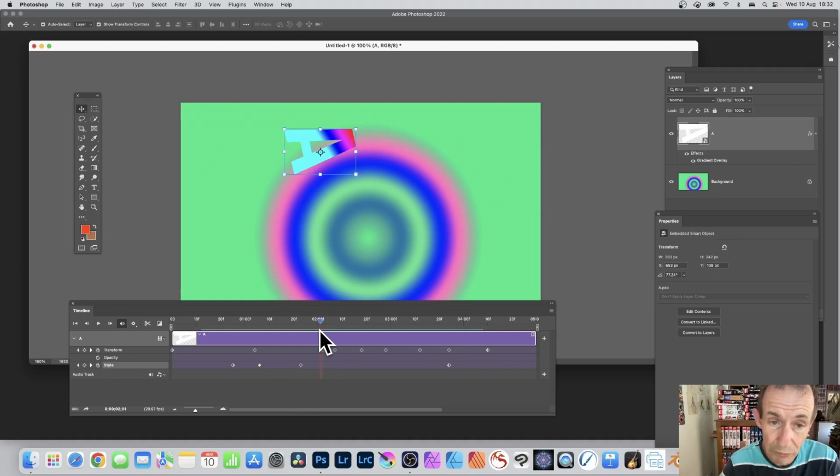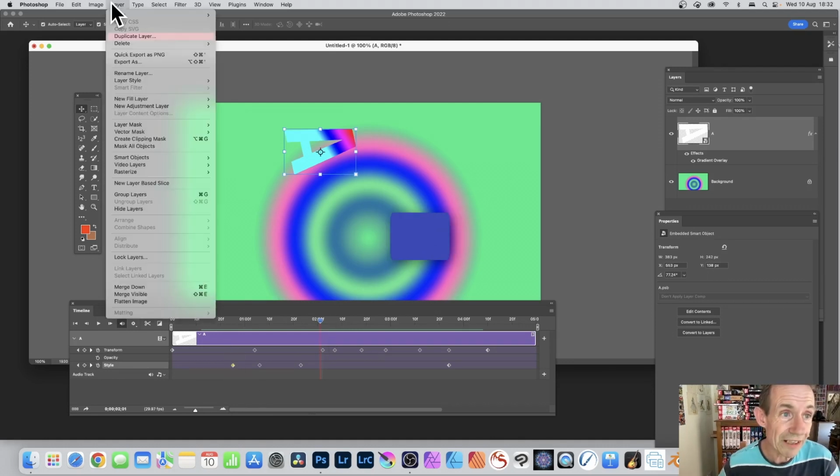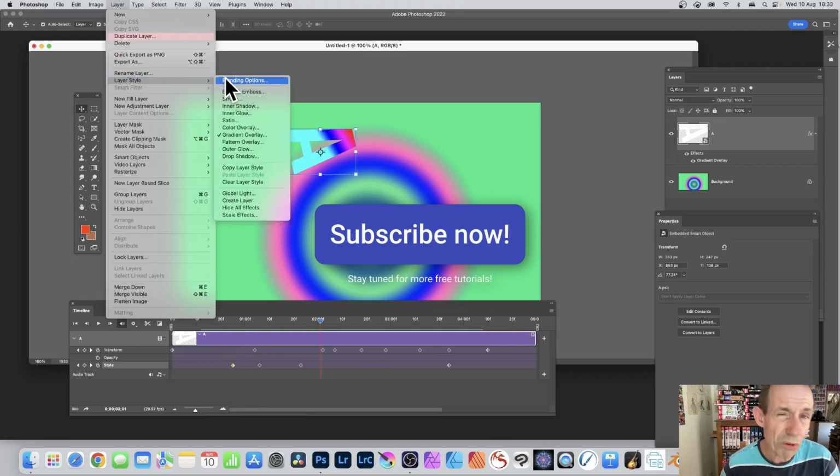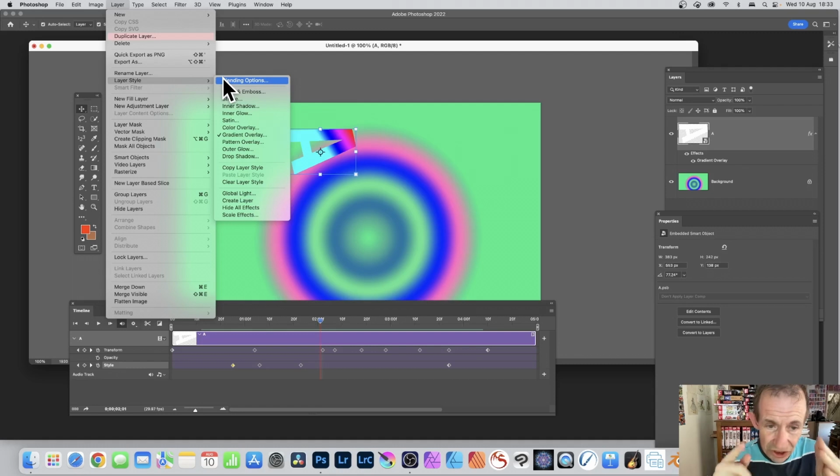Very useful, very quick to create a whole range of designs, and probably a bit easier than just going to keyframes and then going right click, layer style, which is quite a slow process if you want to go through it, setting them up each time. Just copy and paste keyframes, and you can do it very quickly.